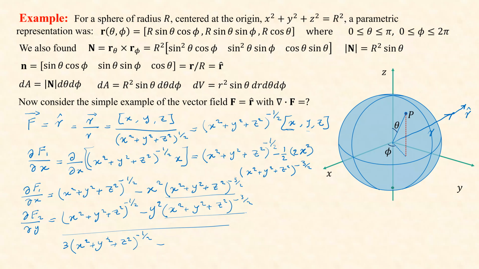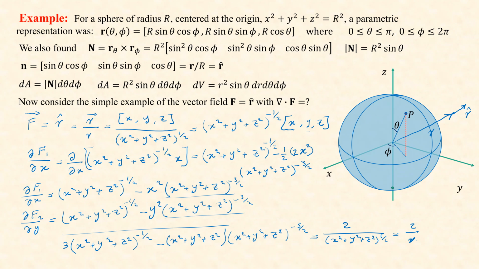You can factor that. And what you get is (x squared plus y squared plus z squared) times (x squared plus y squared plus z squared) to the power negative 3/2. This is power 1, and negative 3/2 becomes negative 1/2. So 3 of that minus 1 of that becomes 2 of those. It becomes 2 over (x squared plus y squared plus z squared) to the power 1/2, which is 2 over r. All right, so this is the divergence of r hat, which is 2 over r.